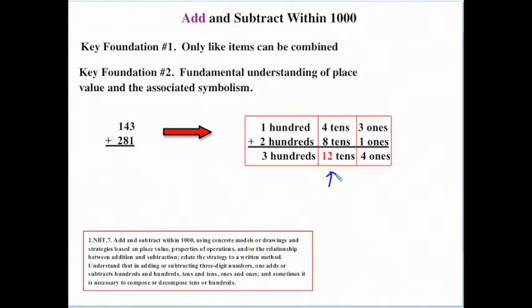So what we did was this was 10 tens and 2 tens, and we took the 10 tens and rearranged it to where it was 100. So then this added one more 100, which gives us 400. And then these 10 tens went over here, so we're left with 2 tens and our 4 ones for a total of 424.